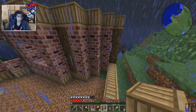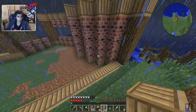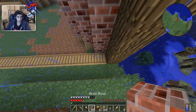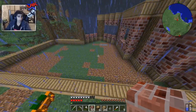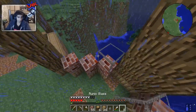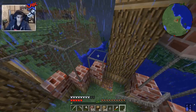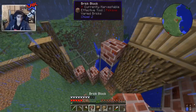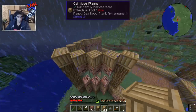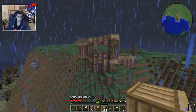Then you're going to have, coming back along here, that's what I'm not entirely sure of. I'm assuming you're going to have some brick. I don't even know right now. Let's go and focus on this bit here. We can add our runic glass in here. Gonna add the brick on top. And this. If we had a nice roof on top of there, I'd rate it.